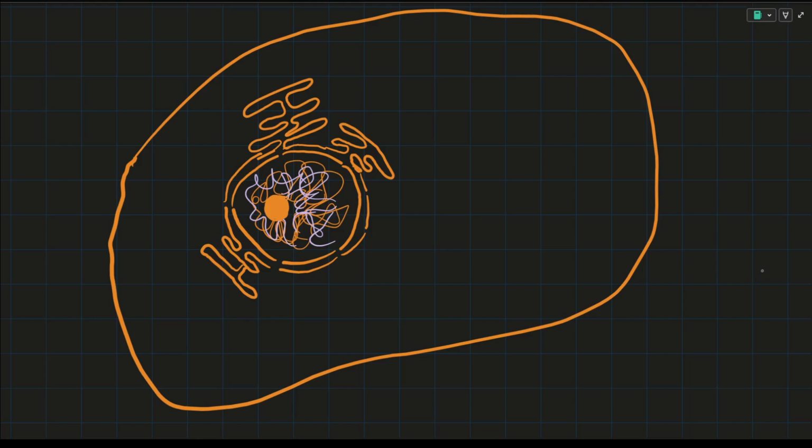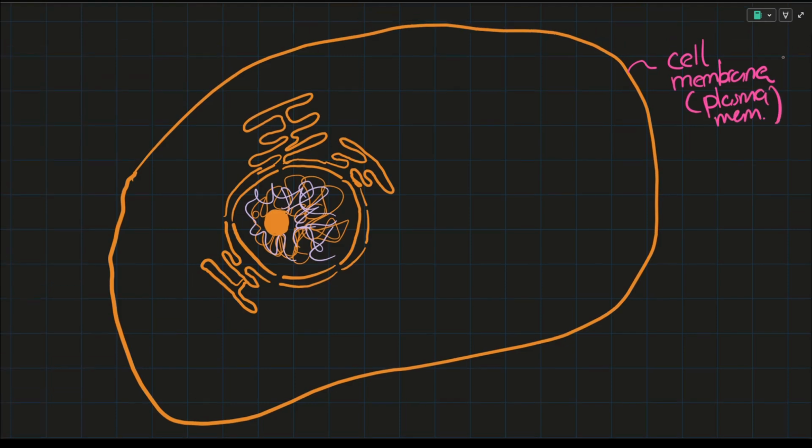So first of all, let's start by naming these things that are present in front of us. What color should I use? Use a pretty pink then? Okay, that's fine. Right. Starting off with the cellular membrane, also referred to as the plasma membrane at this level. So you have to be aware of that as well. This can also be called the plasma membrane. They mean literally the same thing, there's no difference. Plasma membrane.